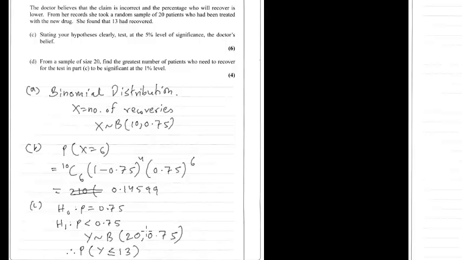Now first of all, we cannot use the table because 0.75 is not in the table, and although n is not large, p is not small, so we cannot do the approximation either. So this is a problem. We cannot use the table, and we cannot use the approximation. So the only thing left to do is the PDF, the formula, but it will be very long because Y is less than or equal to 13. That's a very long calculation. 0, 1, 2, 3, 4. It's huge.